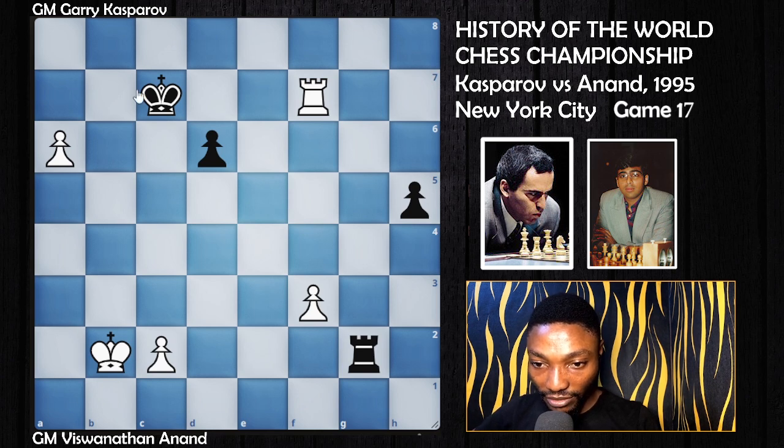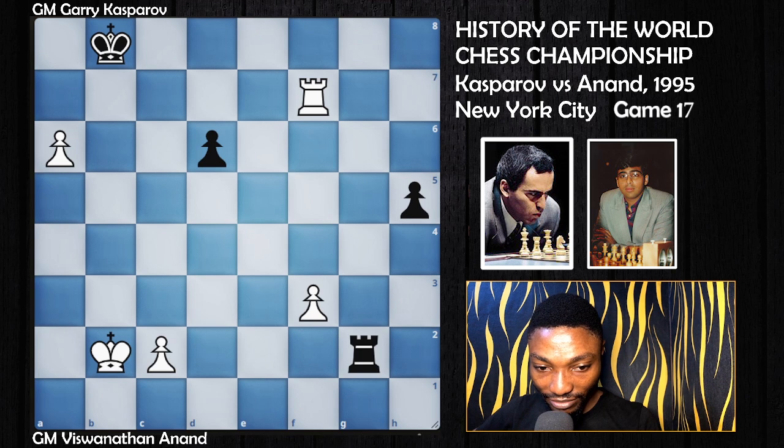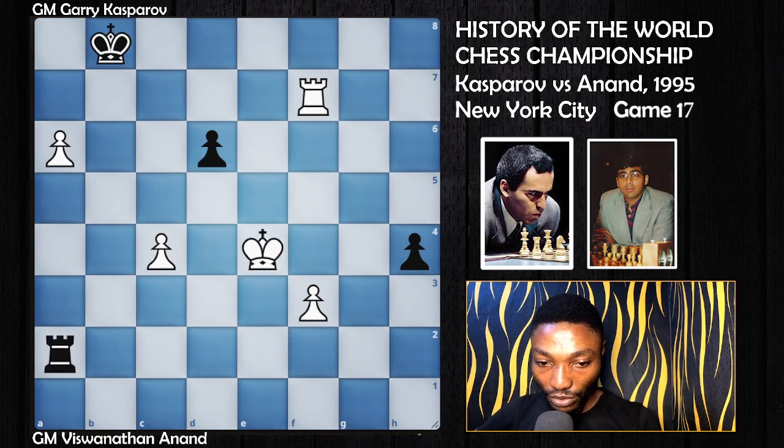What will you play here? If you come down, you lose this game because the pawn push will enable this pawn to become a queen. So you have to stay where you can still reach this pawn. That is why Garry Kasparov played king to b8 instead. King to c3, h4. King to d3, rook to f2. c4 comes up, rook to e2. After king to e4, we see the pawn being captured on e6.